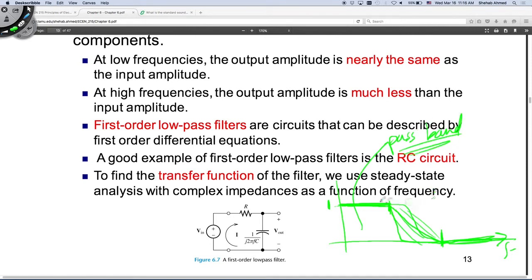The transition between the pass band and attenuation will take time. There's a certain amount of frequencies that it will let through. It will keep attenuating frequencies. Between here and here, the signal is being attenuated, but you will still see some content at, let's say this is 10 and this is 100. So at 50 hertz, you will still see a 50 hertz signal. If you look at the output, you will still see a 50 hertz signal, but small.